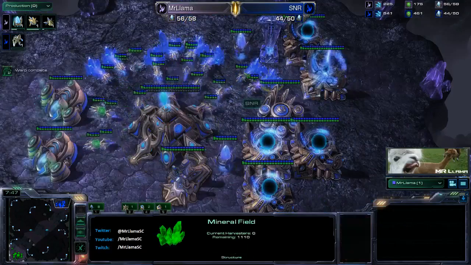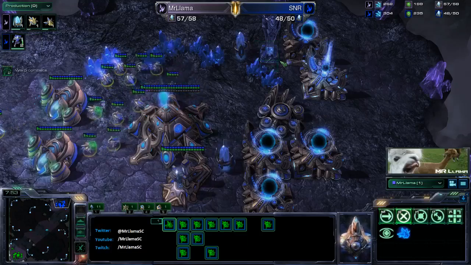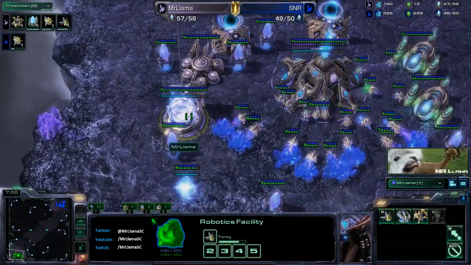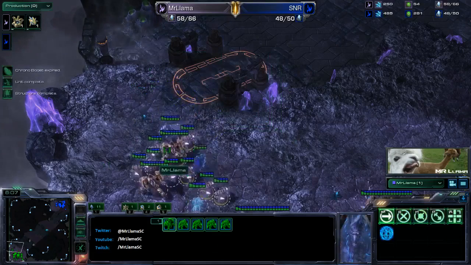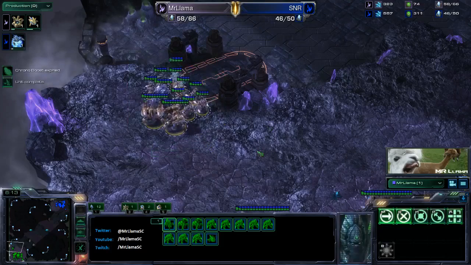Okay. So I do scout in, and I see I can't even get that third immortal because what's that? Oh, that's the Dark Shrine right there in his base. So now I'm immediately going to start chrono boosting out this observer, and this is important because, what do you know? Here come DTs right up into the base. So the second that those get out, I can instantly turn around and just pick off the DT, and he just sent one into my base, but that's fine.